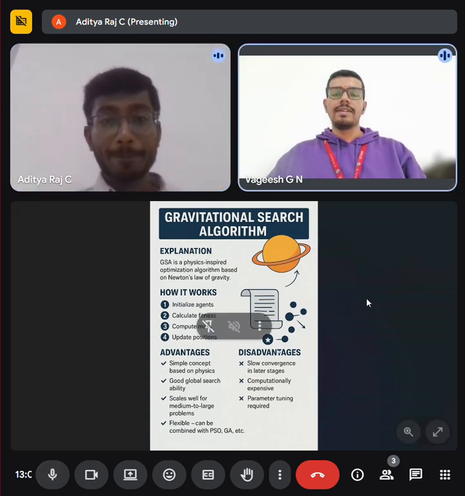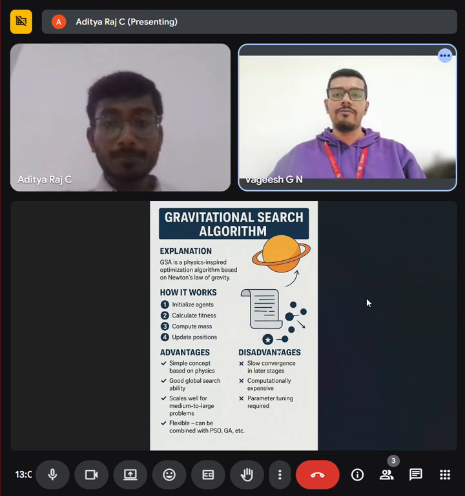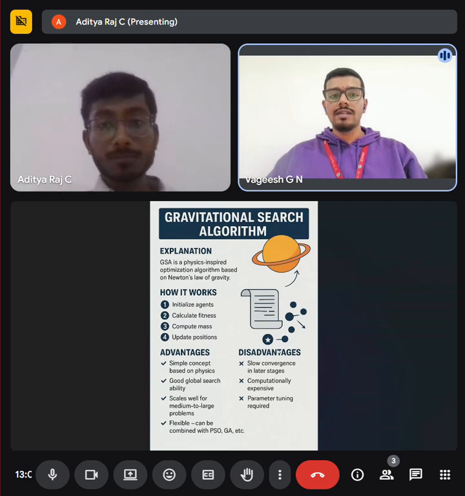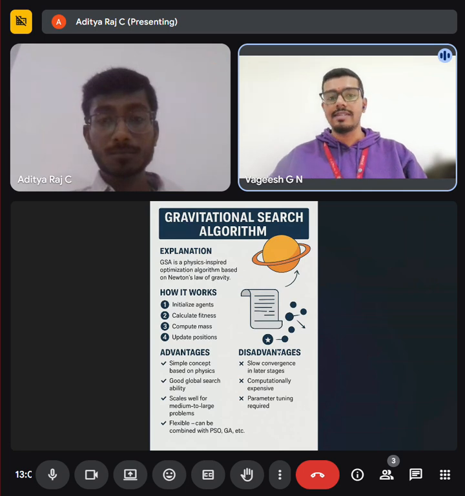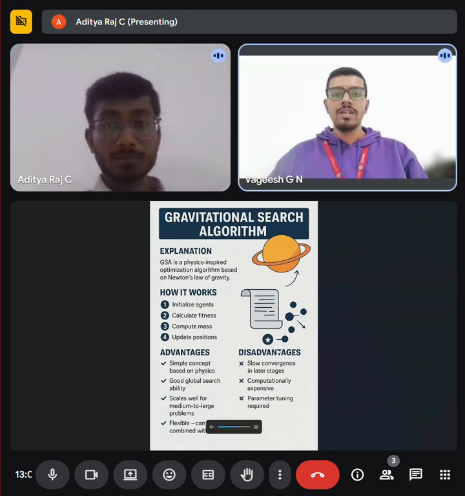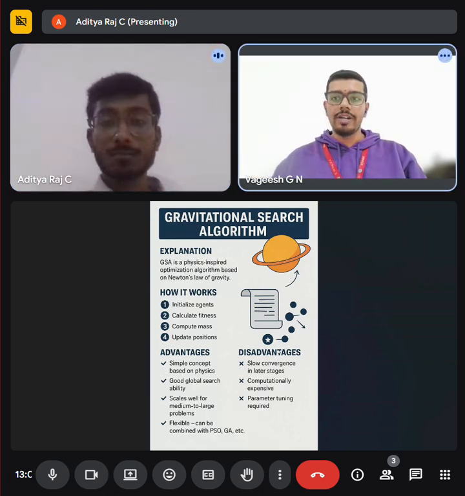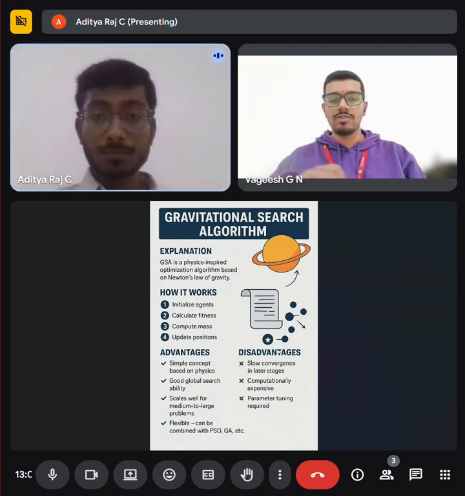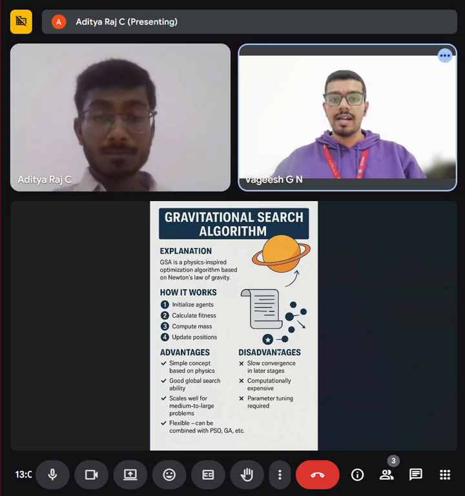Alright, moving on to a simple example, consider a sphere function, f(x) equals the summation of x_i squared. We presume the optimization for this can be done easily using the GSA algorithm. What we are aiming to find here is the value of x that minimizes this function. In simple words, we want to find a point in the space where the sum of the squared numbers is the lowest.